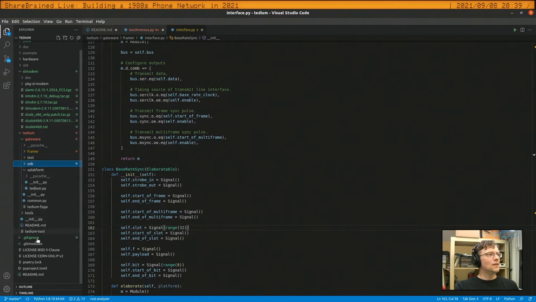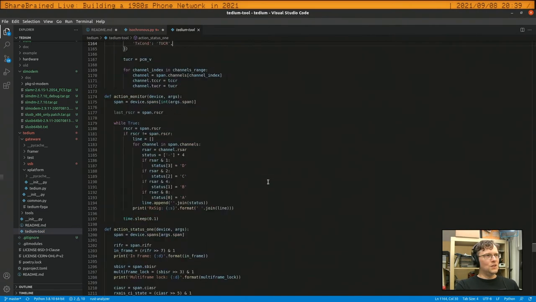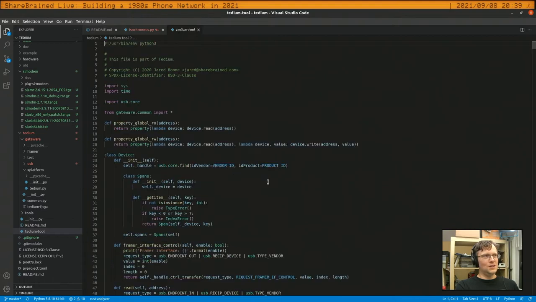Drat. Oh well. But in any case, I also built a Python tool that does a bunch of different stuff. Mostly it's debugging at this point. It's just to be able to go into the registers on the framer chip and reconfigure how it's operating. I have spent a bunch of time just trying to figure out how to get a stable connection going and how to manage the clocks between the different interfaces, so that if you had multiple T1 lines plugged in, they wouldn't all be running on their own clocks, but instead would sync to one particular T1 interface, so that we can avoid the whole frame slip thing.